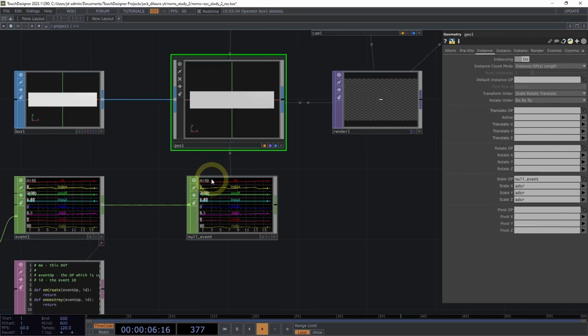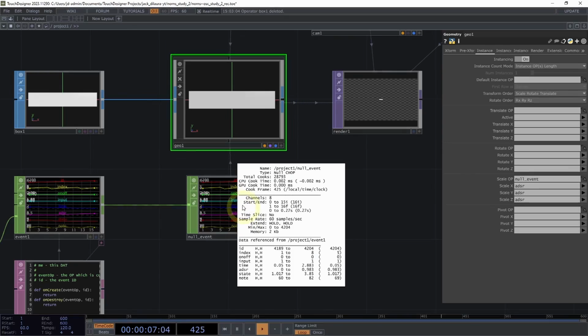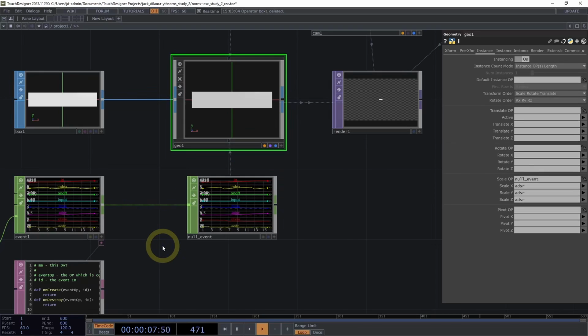And for each sample of information inside of a CHOP, that's going to define or be applied to one instance above. So that's why I was able to click on this with the middle mouse button and know that because we have roughly 15 to 17 samples at any given point, we're going to have the same number of instances.